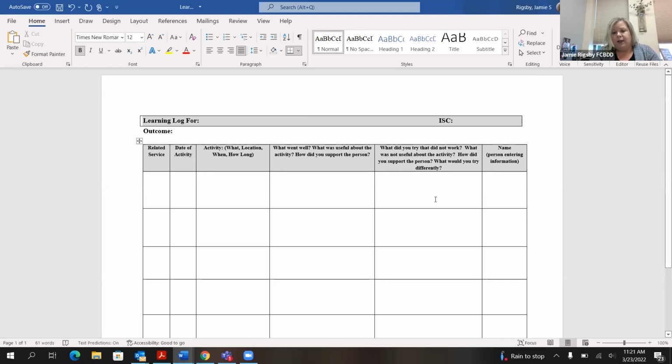So these are the things that we need to watch out for and work on. Here is what went well, and this is what we're going to continue to do to support the person. And what was the activity? Anything that was new learning, any aha moments, anytime you complete an action step of an action plan, anytime there's progress on an outcome, that should all be listed on your learning log or something that's similar. It doesn't necessarily have to be this document. But we have these if you guys want them.